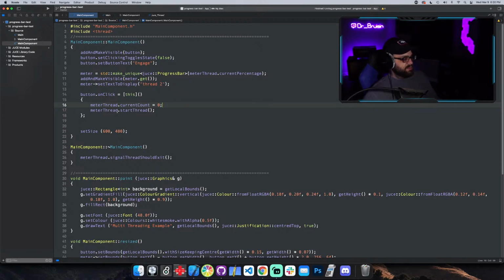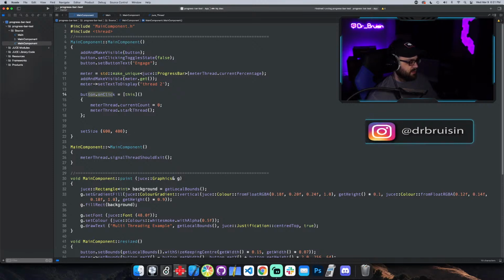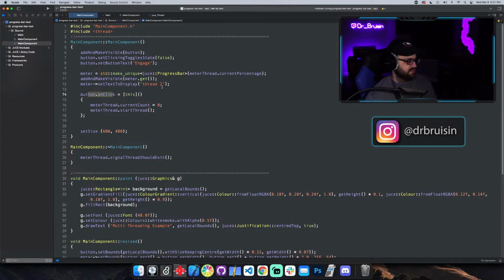And the reason I did this is because if you don't make another thread, when you click the button, the count for loop thing will happen, and you won't be able to do anything else on the screen, and you can't use the button again because the button is still clicked down because this button on click isn't actually done yet. So by making a new thread, the button on click is able to continue execution down. So now the constructor is finished, and we'll set the size and it will come up. So yeah, that's what doing the thread helps. And this is much easier in Juice because I was doing it with like the standard template.